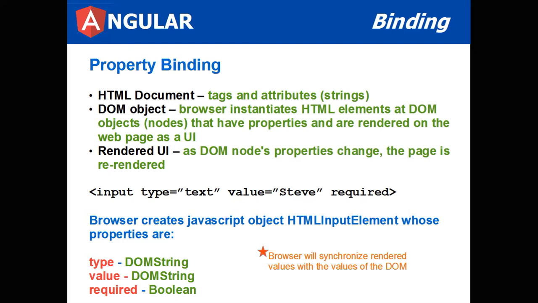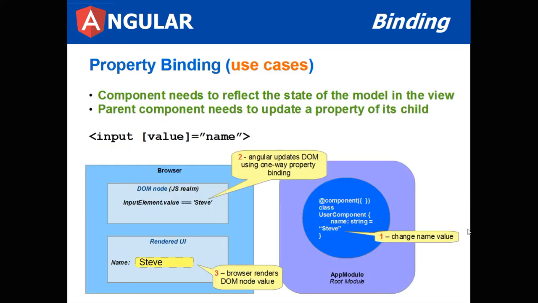So once you have that HTML input element, the way Angular wants to work is, wait a minute, all I have to do is change the values of the DOM, and the user will see something different. So this is what we're trying to point out here. So let's go through the property binding.